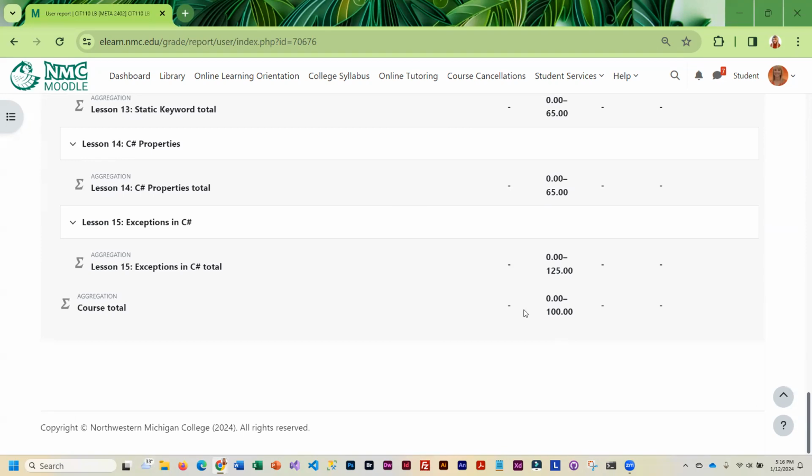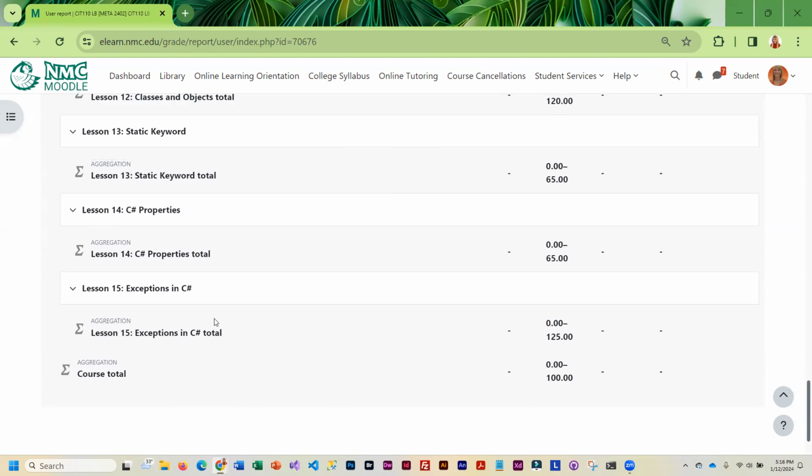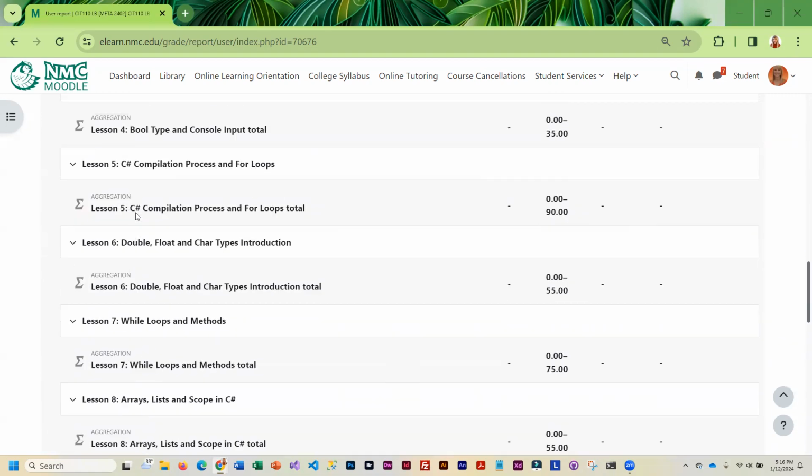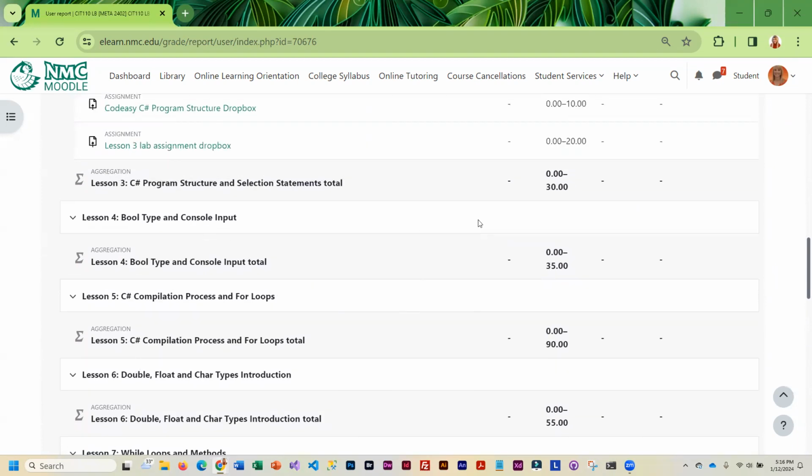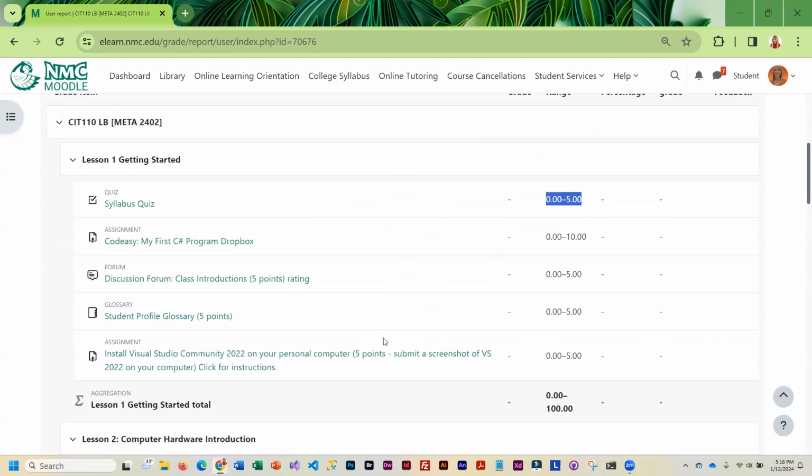And total points are important in this class because your grade is based on your total points. And as you can see, we have a lot of lesson blocks in here that are not open yet. But by the end of the semester, they'll all be open and you'll see assignments under each one.